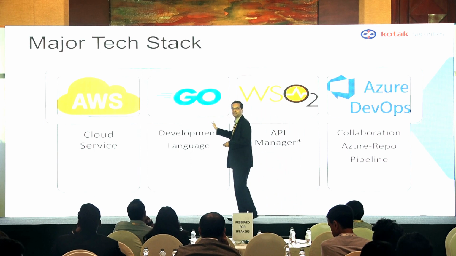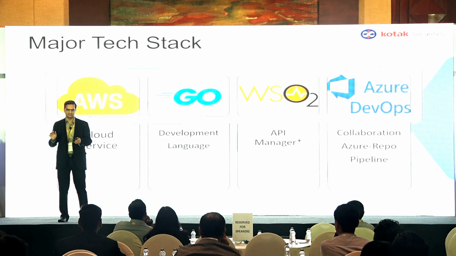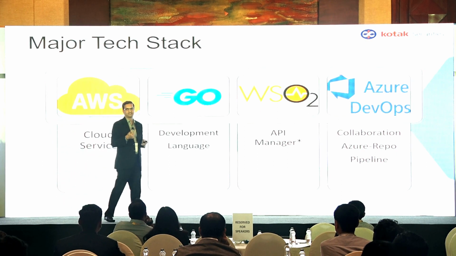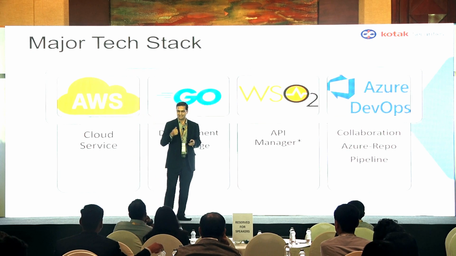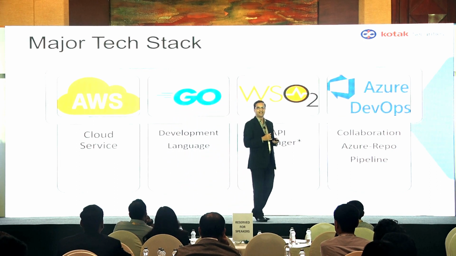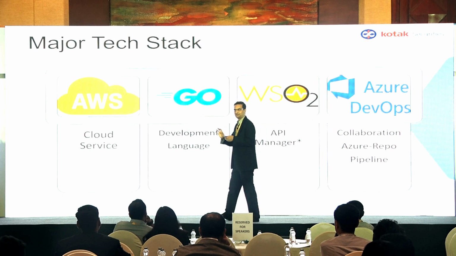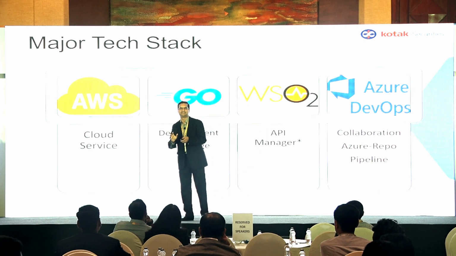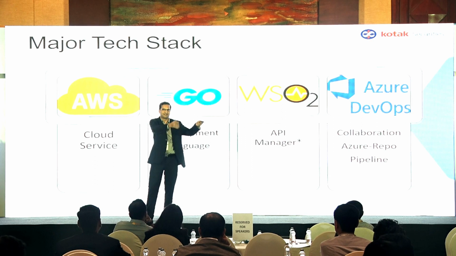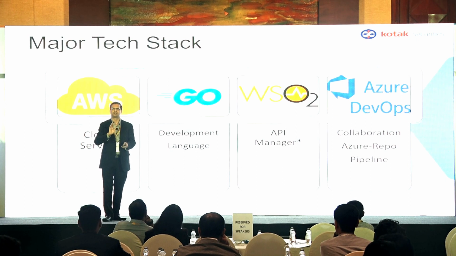The last one, Azure DevOps, is an interesting combination. While for everything else we are using AWS, we use Azure DevOps as a tool for team collaboration. My code repository is in Azure Repos, and the pipelines we use are from Azure as well. I don't think this combination has been used much. Either guys go for the AWS stack, or Azure guys go for the Azure stack. We manage both, and it is working fairly well.